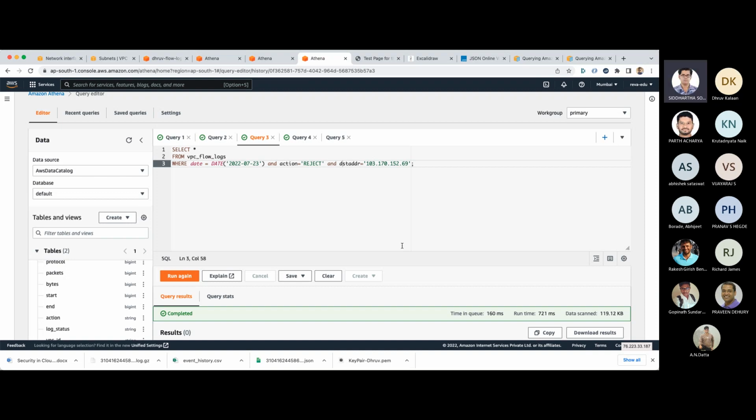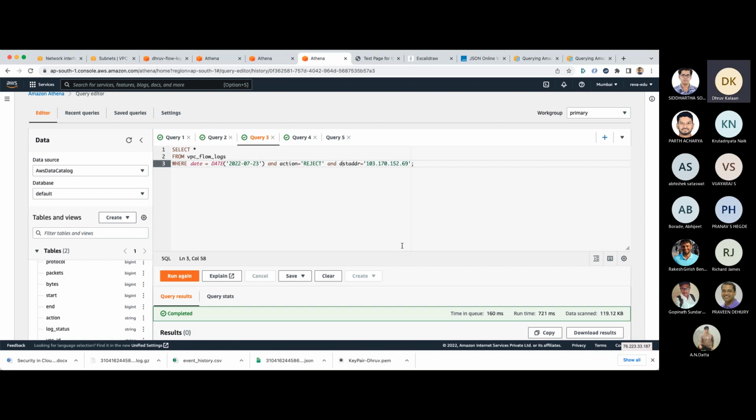So if possible, sir, when you have time, can you give an overview of how to send the logs to a third party? I don't see any settings here directly, right? It's very simple. I will show that to you also. The concept remains the same: you ship it to S3, and the third party picks it up from S3. So they take it directly from S3, not from Athena tables?